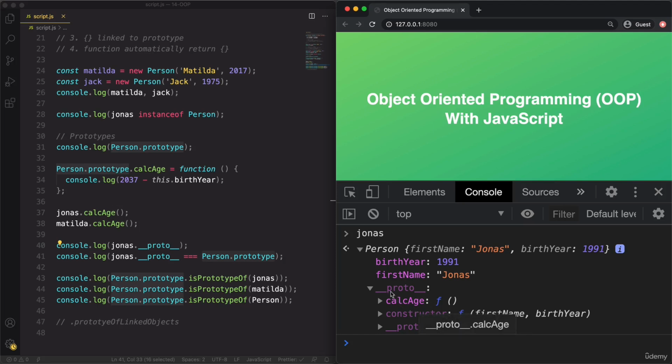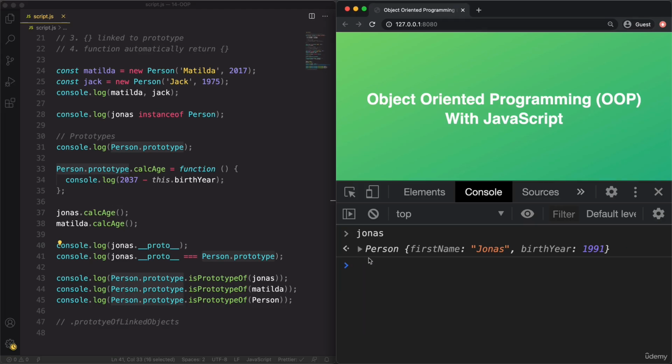All right. So I'm spending a lot of time here for you to really understand what this __proto__ property is and what the prototype of the constructor is and how they are all linked, because this is one of the most important things and also one of the most difficult things to understand in JavaScript. But I hope that it's becoming increasingly clear, and there will also be a couple of diagrams in the next video that will basically bring all this knowledge together in an easier to understand way.